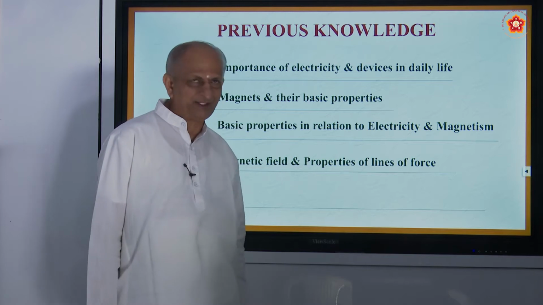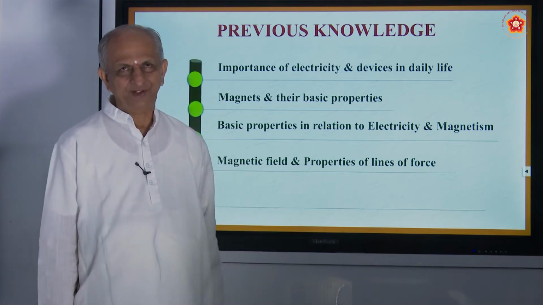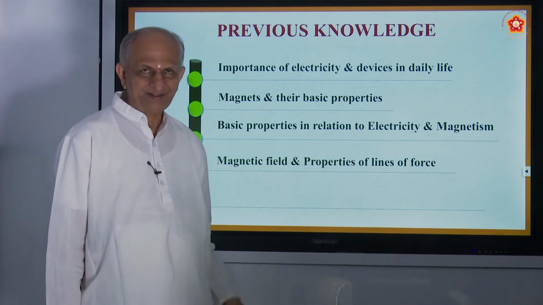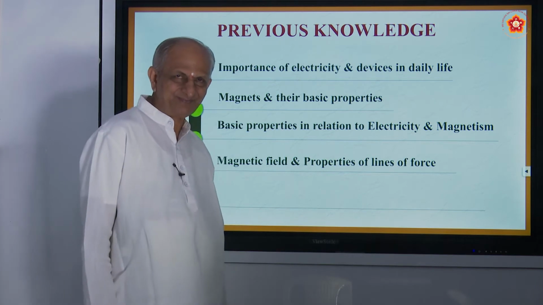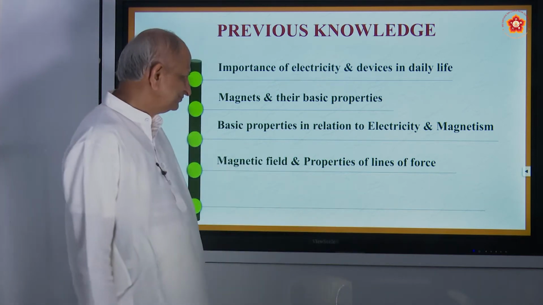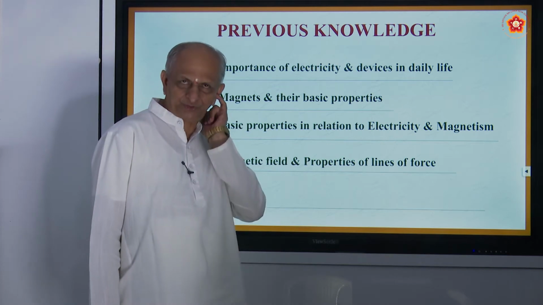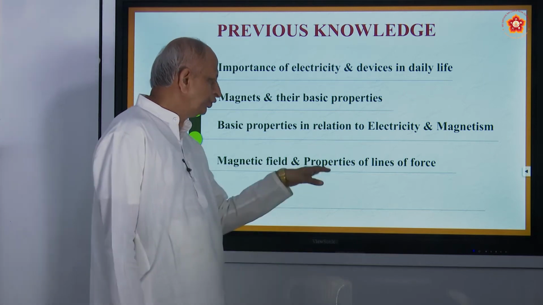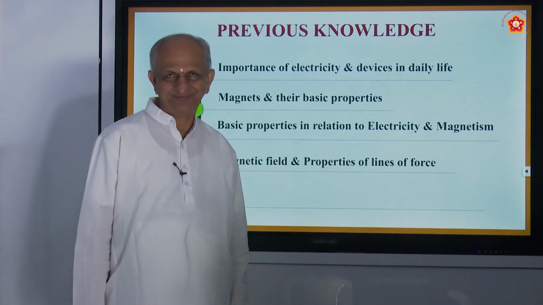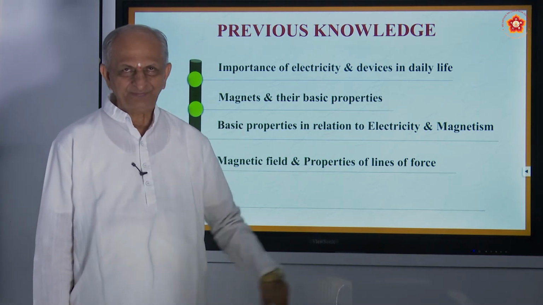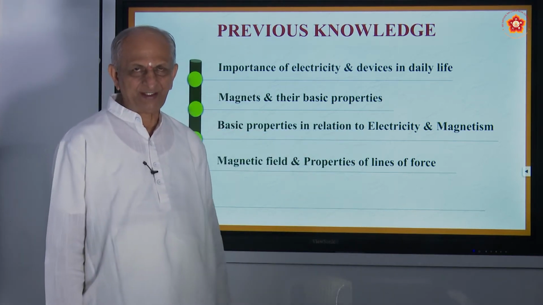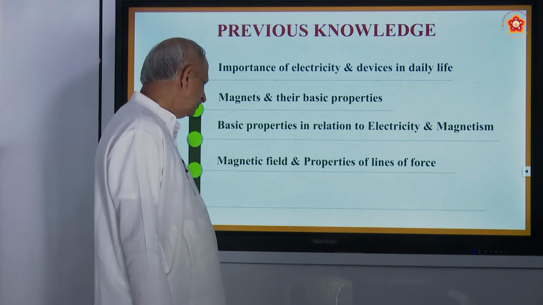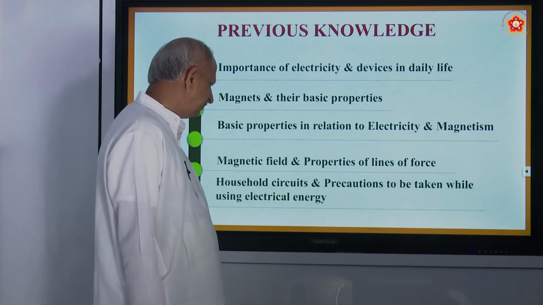And also you have heard that there is a field around a magnet. How do you know it? If we sprinkle some iron filings, the magnet will attract them. Is it not? There will be an area. And even a magnetic needle shows the presence of the magnetic field. And also you know that there are lines of force. When there is a force, there will be direction. It is a vector quantity which has both magnitude and direction. So these are some of the things which you already studied.